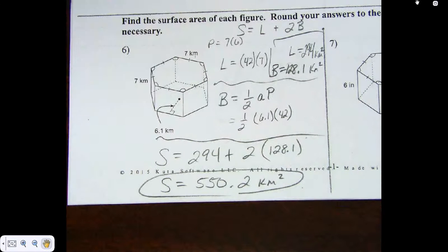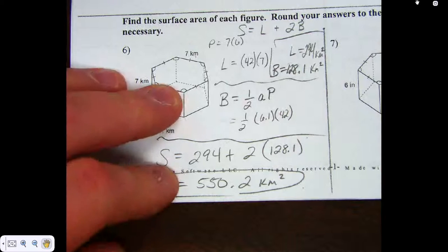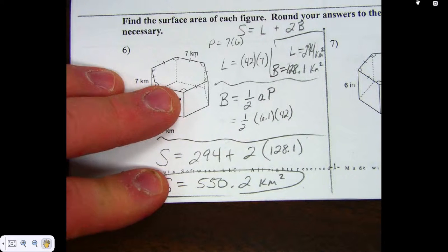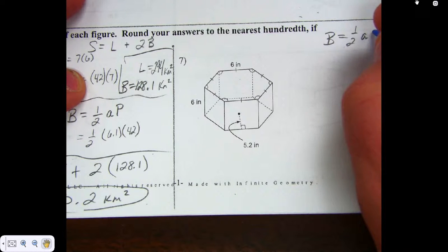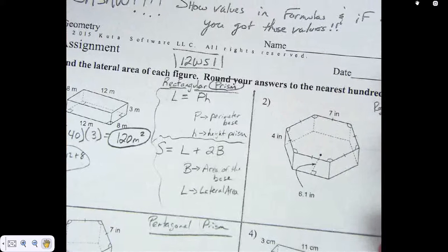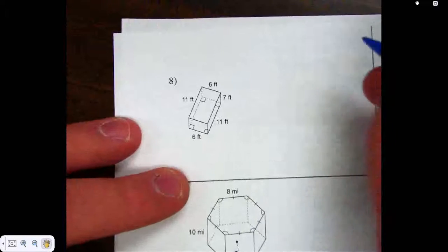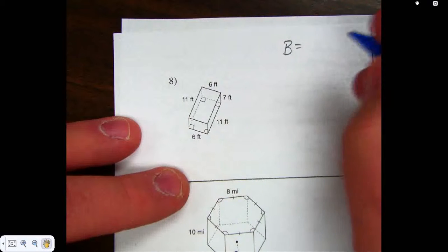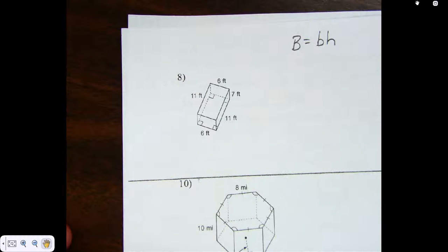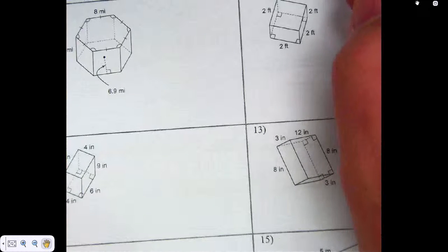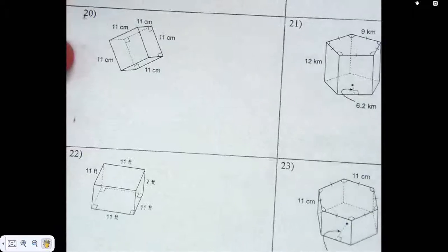I've got 2 keys up here as well. Here, how are you gonna find the area of your base? On the next one, it's a what? Regular polygon, so it's 1/2 apothem times perimeter. On number 8, how are you gonna find the area of your base? It's a rectangle, so it's just base times height. Base times height, base times height, apothem times perimeter. Get it? So on and so on.